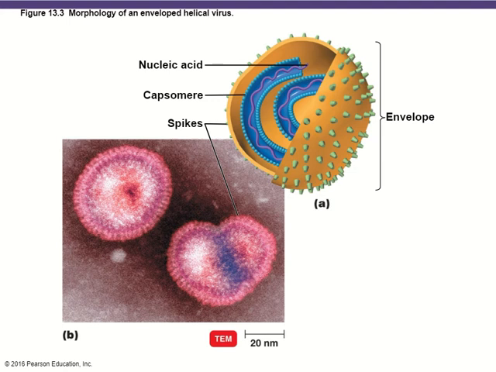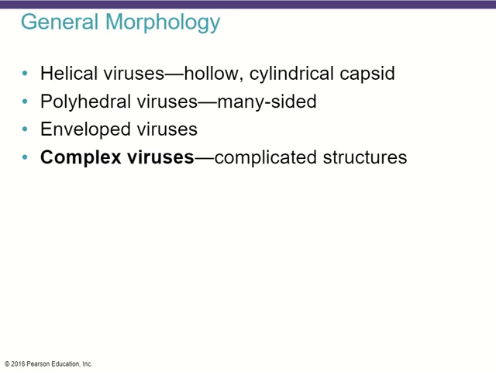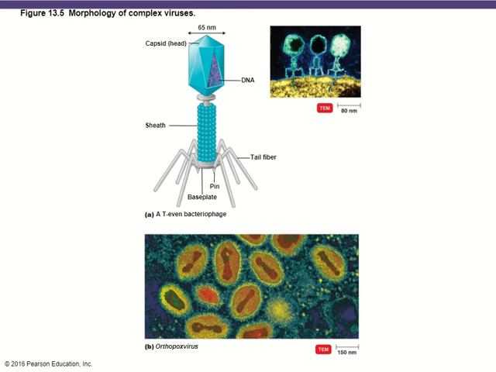Viruses will vary quite a bit based on their shape or morphology. Helical viruses have a hollow cylindrical capsid. There are polyhedral viruses that have many edges and sides — essentially polygons put together. There are enveloped viruses which have a simple shell. And then there are complex viruses with very elaborate and ornate structures. The outside portion that protects the DNA or RNA genetic code can vary from virus to virus. A standard bacteriophage will go on to infect bacteria cells.